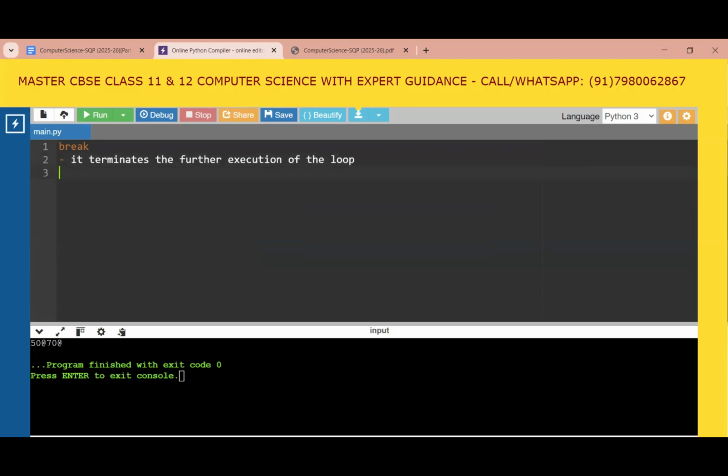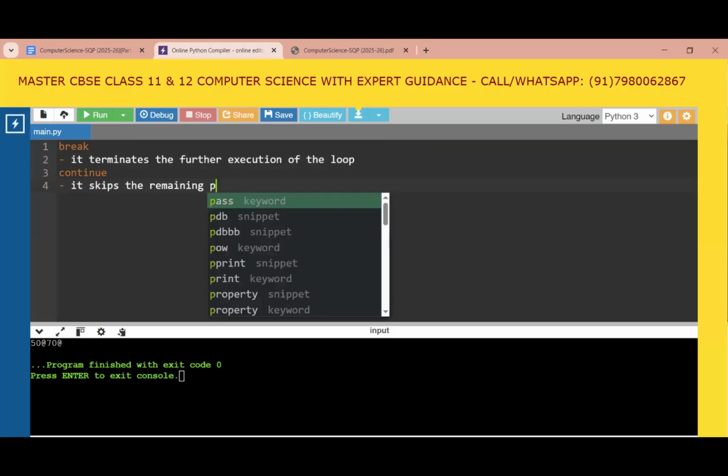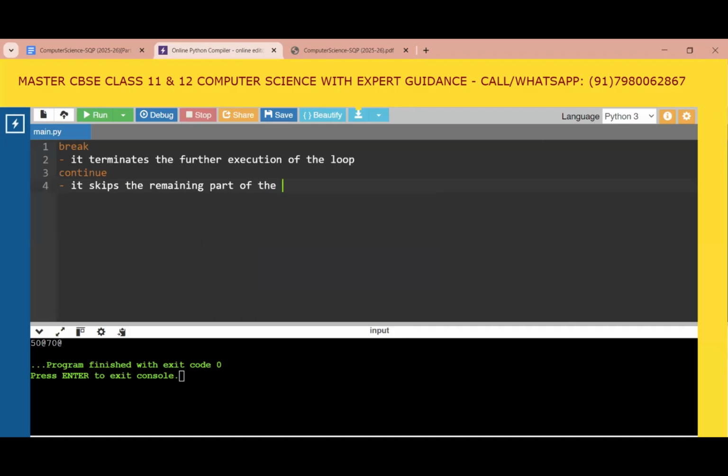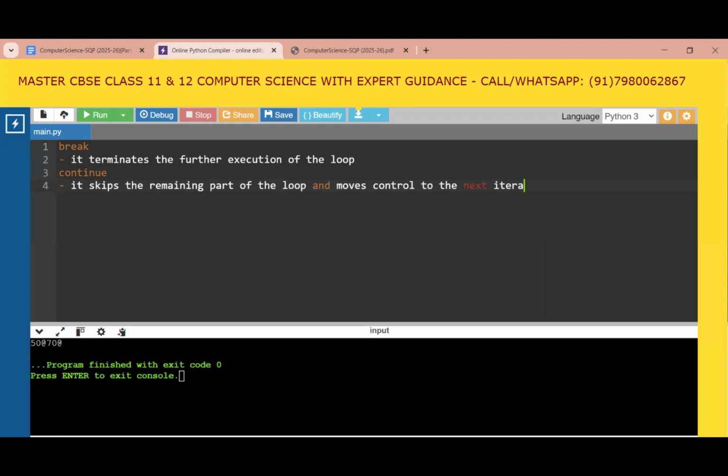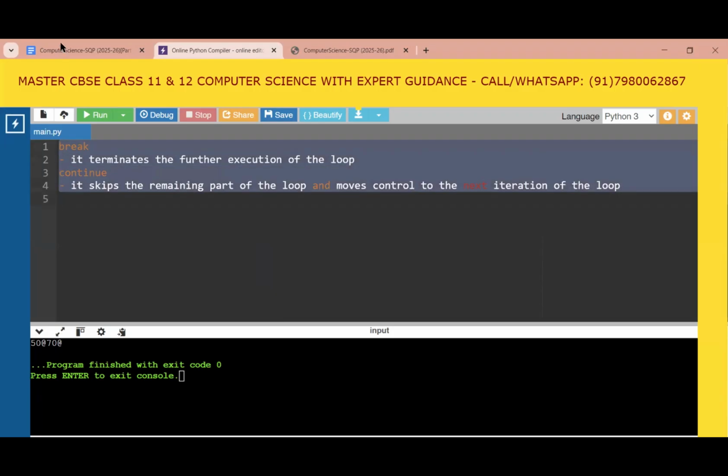And continue, what it does, it skips the remaining part of the loop and moves the control to the next iteration of the loop. This is the definition part.